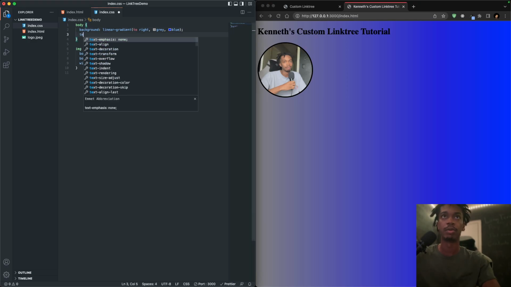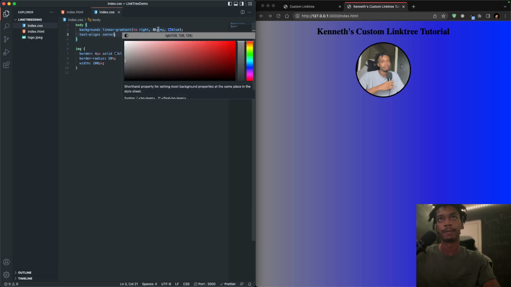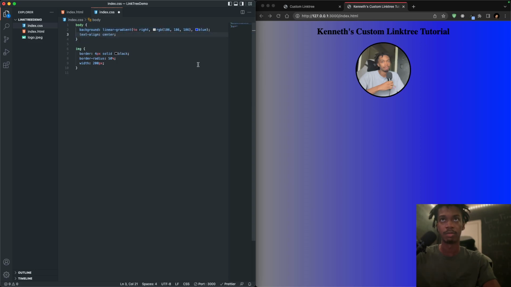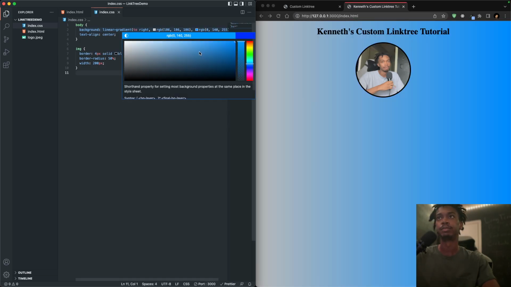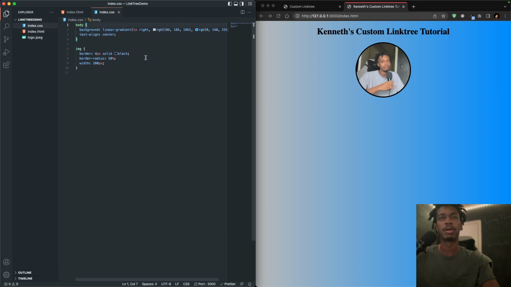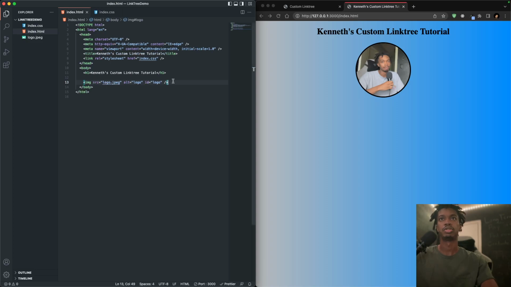So I'm going to do text-align center. And like I said, we're going to mess with the colors a little bit. Make this a little bit lighter, and make this a little bit light bluish, going for a baby blue. That should be good. Yeah. So from there, everything should be okay.